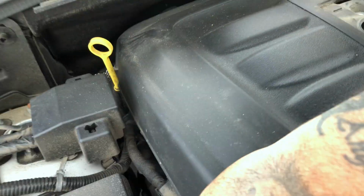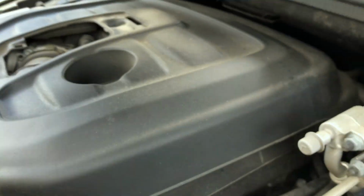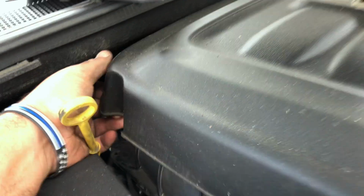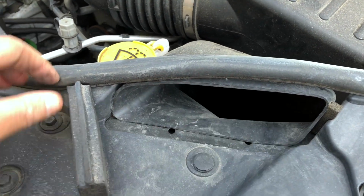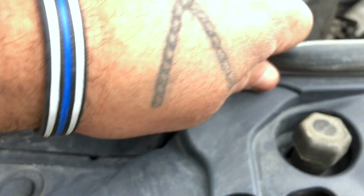There's 1. 2. Then you got the back ones. 3. On this side. 4. Take your cover, move it out of the way. Remove, here's your air intake slot right here. You gotta pry this rubber gasket off.